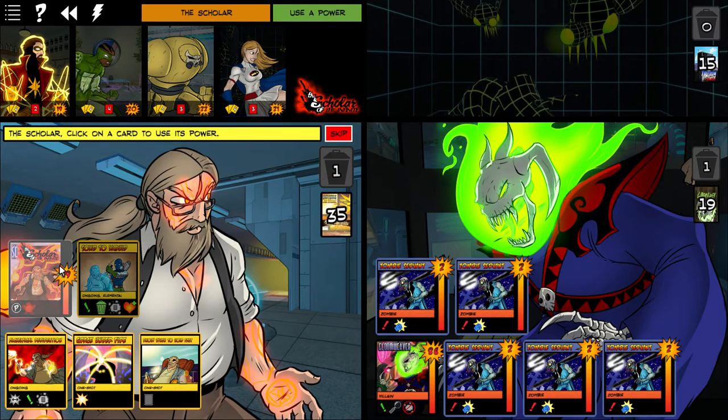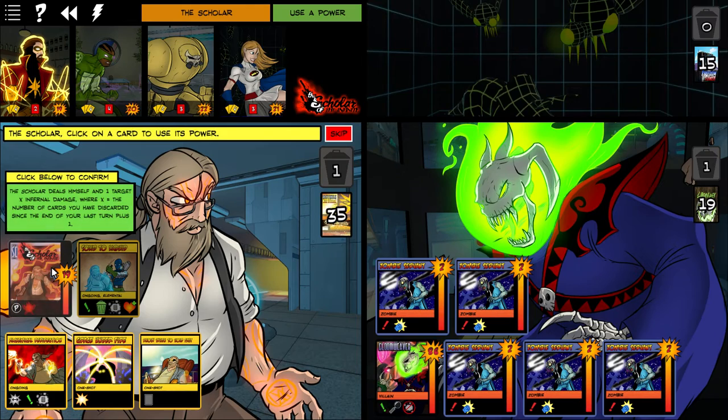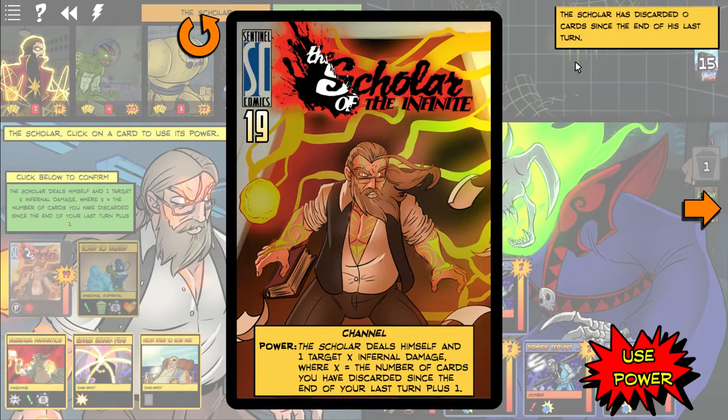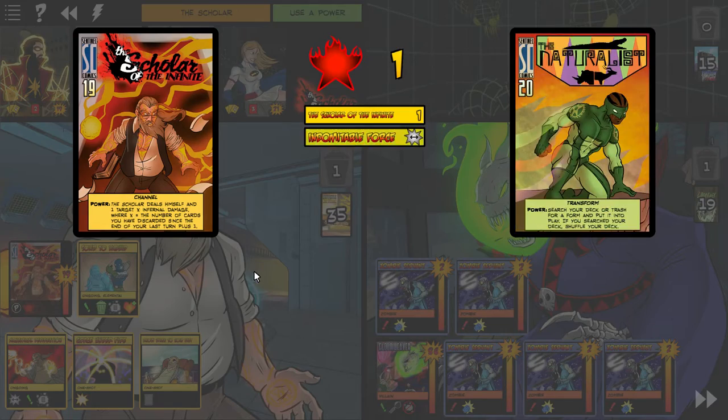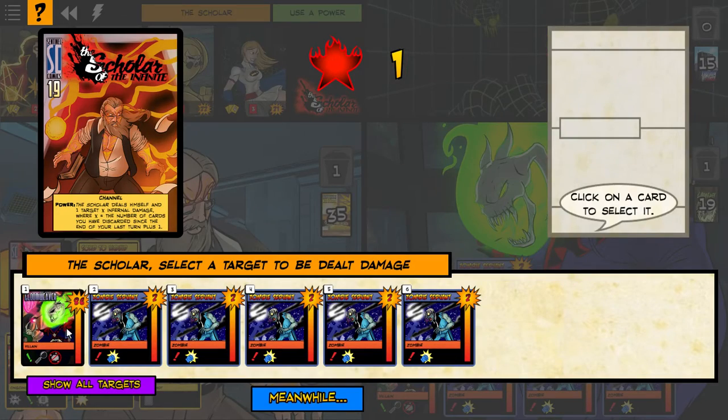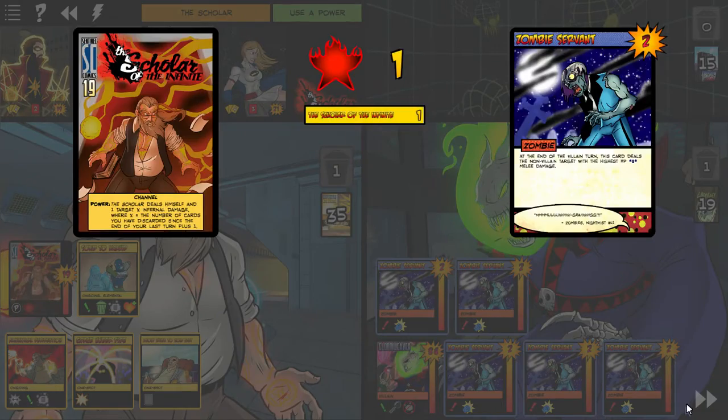I have Solid to Liquid, which I'm not going to keep, and then my power here... Discard 0 cards, plus 1, so I can hurt myself, but I think I can redirect that. I'm hoping I can. Sweet. Let's start thinning out the zombies.